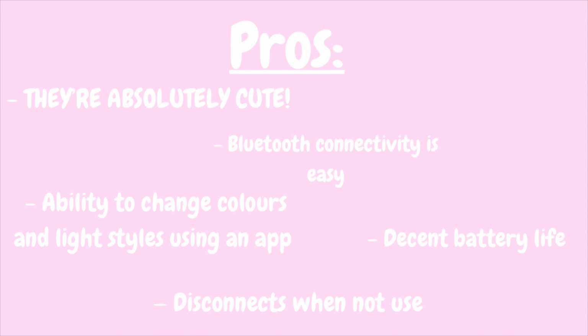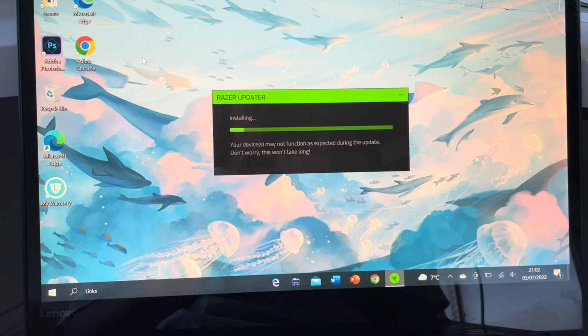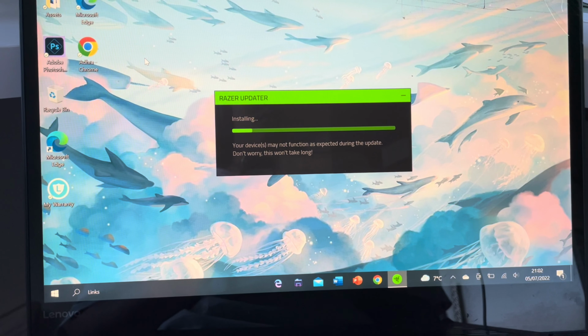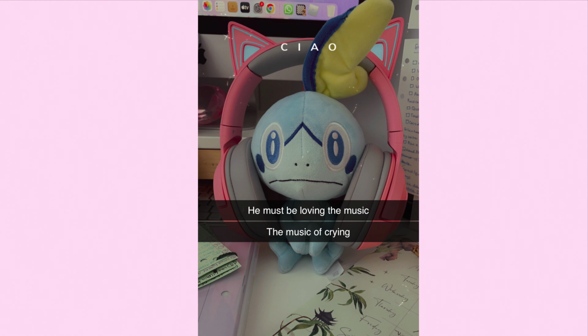Another cool thing is that it disconnects when not in use. I was going to show you an example on Razer Synapse on how to customize how long you want to disconnect those headphones for when you're not listening to music or watching any videos, but sadly my computer is slow and stupid, so I do apologize for not showing you that, but I hope you understand what I'm talking about.